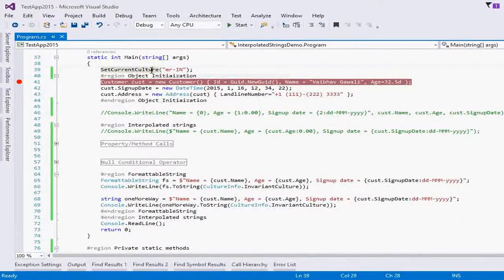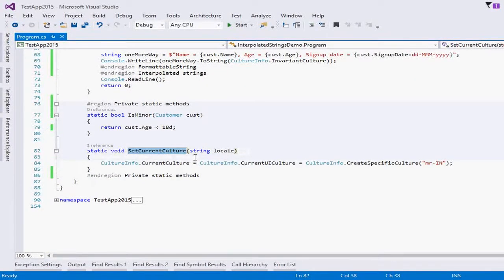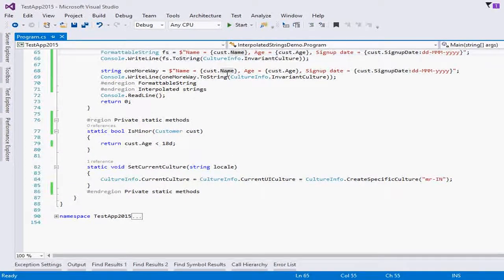Let me quickly show you this. We are setting the current culture and current UI culture properties here. Since the current culture is already changed and at this point the string has already been created, there is no effect of passing the culture to this string.